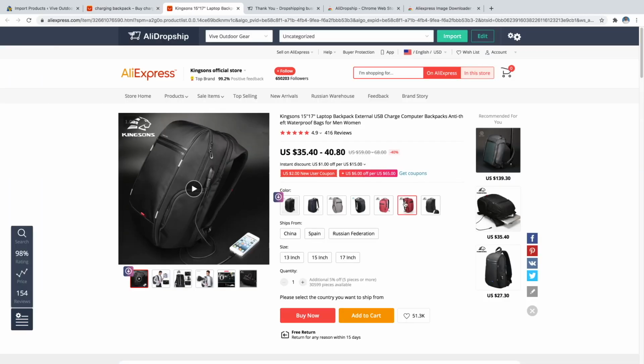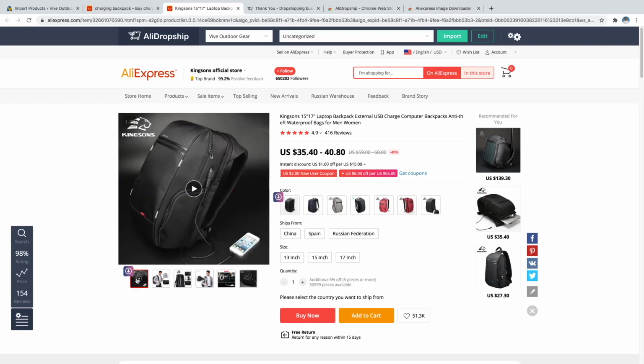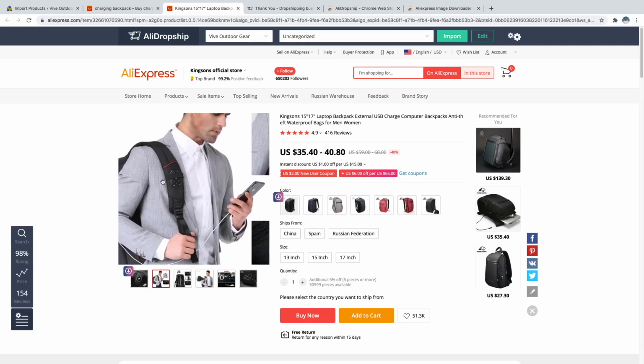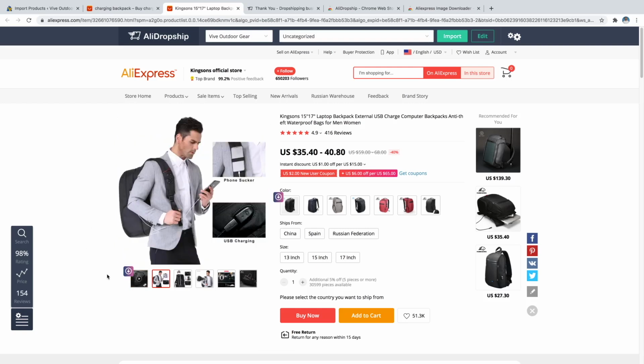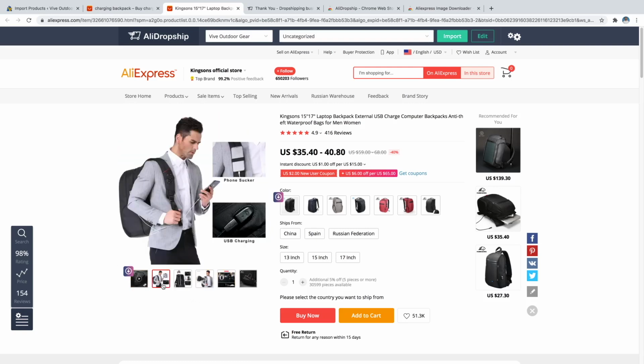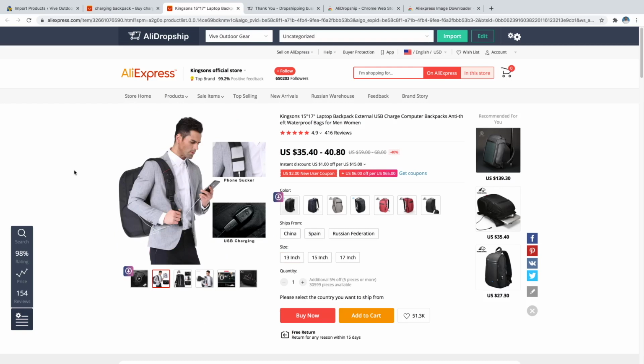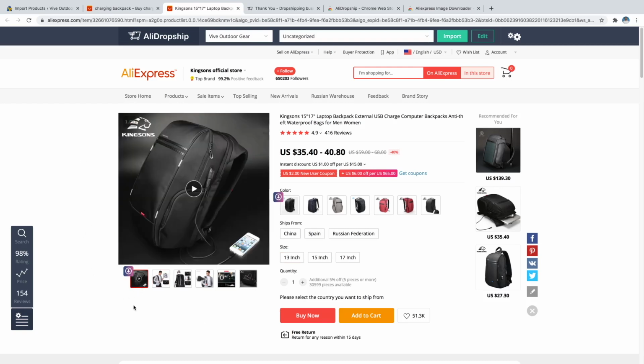The very first thing that I'm going to do whenever I find a new product that I might want to sell is to check the images and videos to see if it has some that are good for actually promoting the product. So we've got this close-up of the bag here, which is also a video. Then we've also got the product being used, so you can see size comparison, things like that, and all the little added features, which if we just hover over this, you can see here. So I think this is a pretty good product.